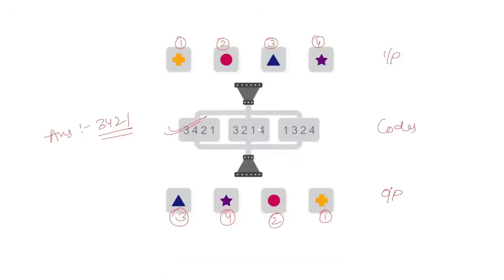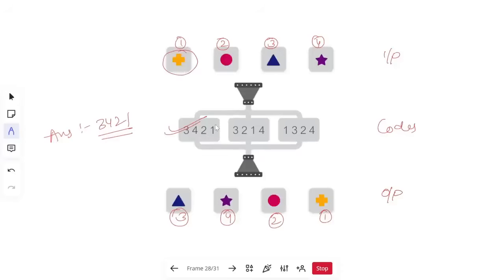So how will you do it? See, first of all, whenever you get the question, you can't do any numbering and all. While I am explaining, I am doing this numbering so that you understand better. What you have to do is understand what is at the first place. See, at the first place, you have plus. Okay, in the answer figure, where is it? So first is at the last place.